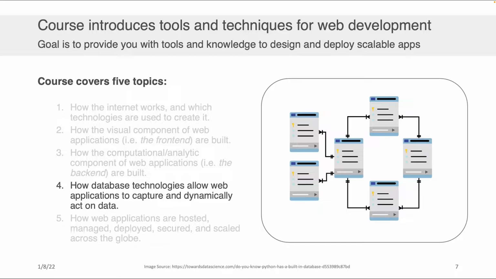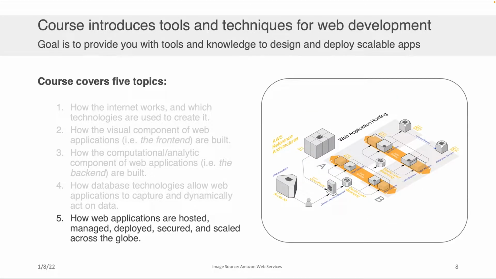Speaking of databases, we'll also touch on how to use databases to dynamically both capture and act on data. If you think about many of the technology companies or services that you enjoy, whether that's Netflix or YouTube or Google or Amazon, they're very data-intensive operations, right? Google has to store those YouTube videos somewhere in some kind of a data format. Amazon keeps information on what you've ordered when in a database somewhere. I mean, even financial institutions are keeping all of their records in databases of some kind. And so we're going to be spending some time talking about how to use information in databases dynamically to make intelligent decisions for your web application.